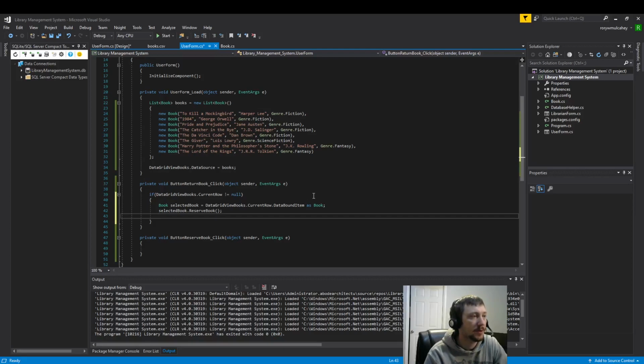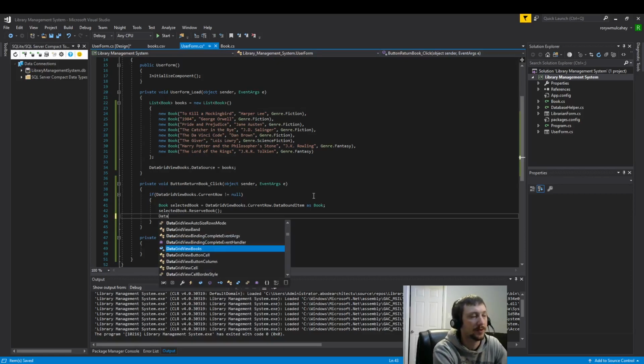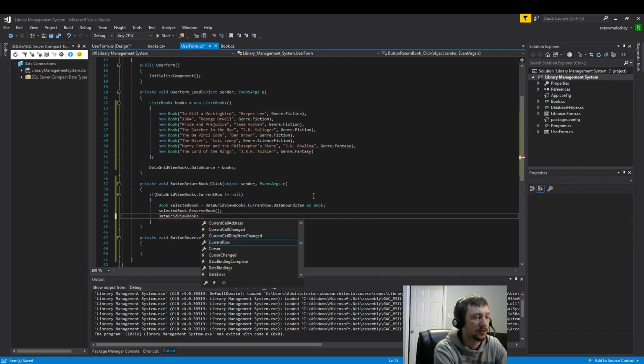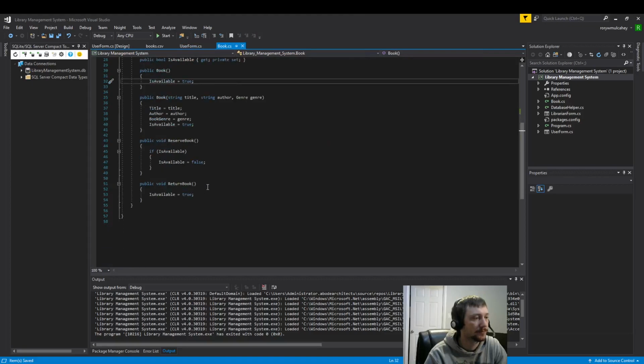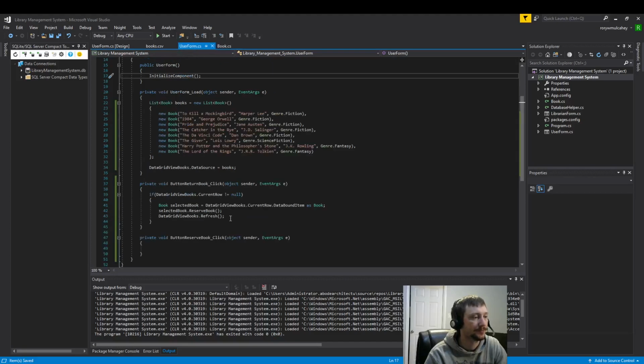And then the last thing we need to do is just update, refresh, data bind the grid view. Just refresh so that when this function runs, which we've done earlier, it's going to change that piece of information.